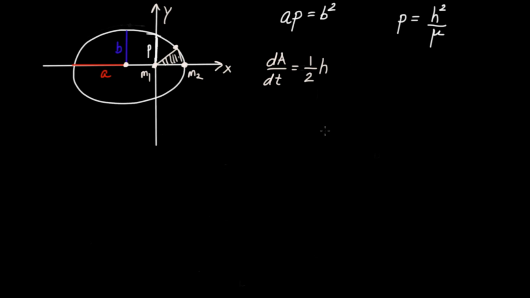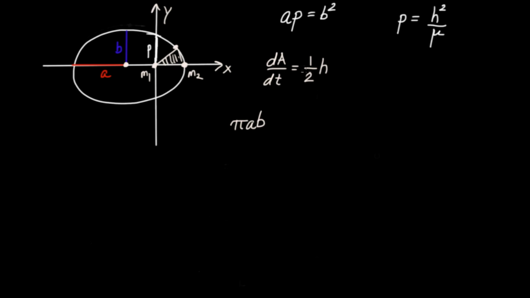So what we're going to do now is ask over one period, that is, when m2 starts here, goes all the way around and back, that's going to be one period. Over one period, how much area is swept out? Well, that's going to be the total area of this ellipse, which, by a well-known formula, is equal to pi times a, the semi-major axis, times b, the semi-minor axis. So that's just a formula we get from pure geometry.